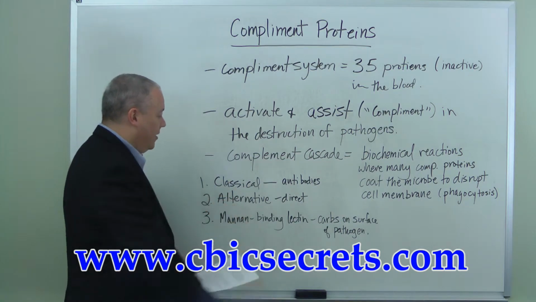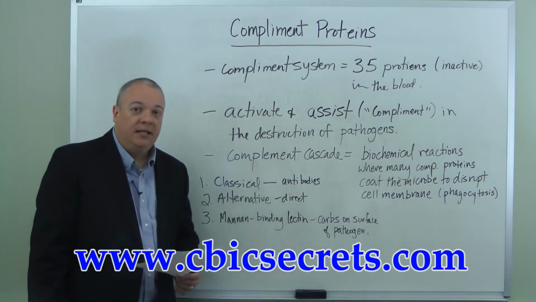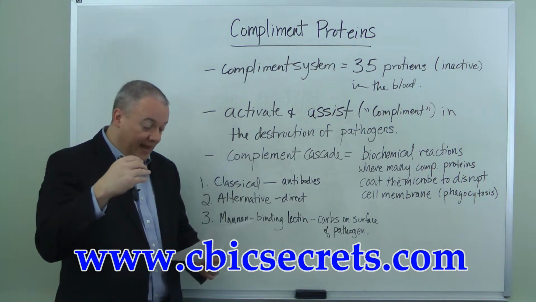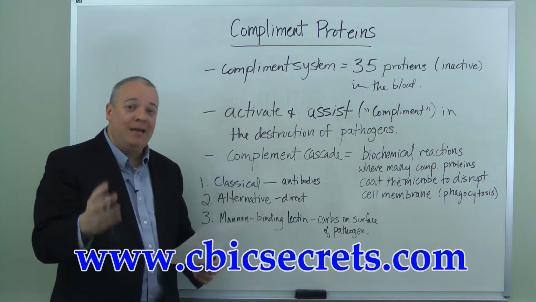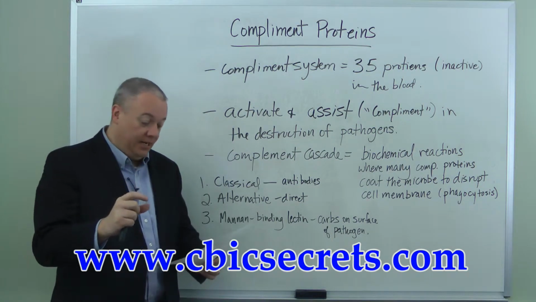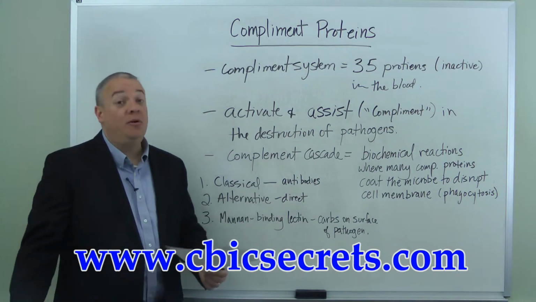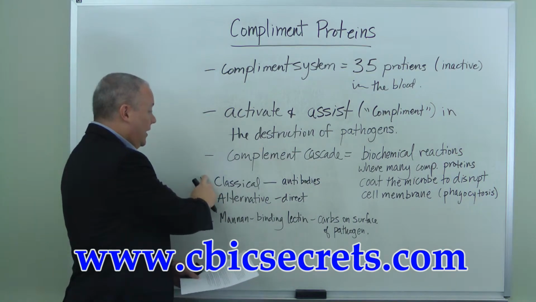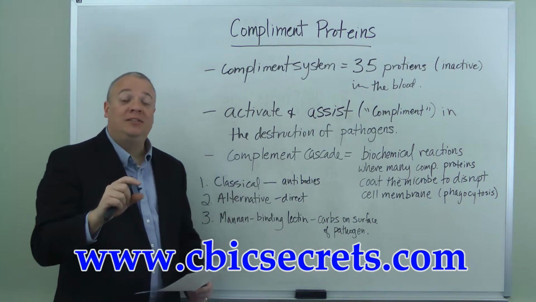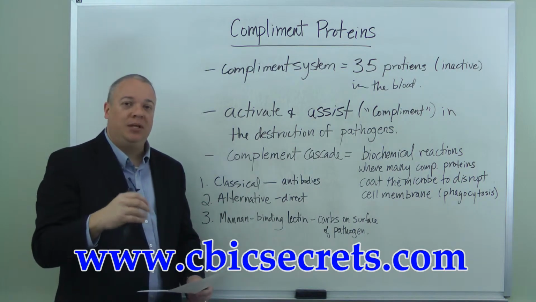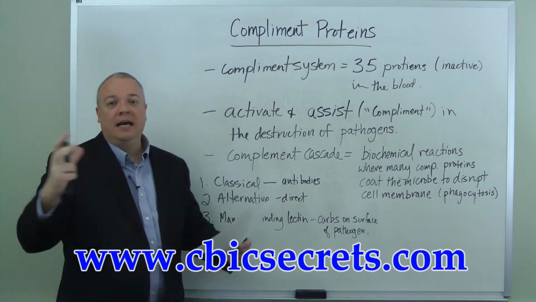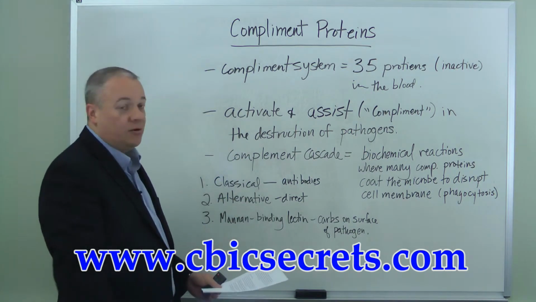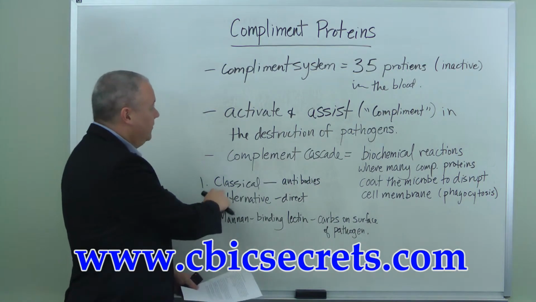The second way that they work is called alternative complement cascade, and this occurs when the protein is cued to detect a pathogen on its own. So there's no antibody actually on the pathogen yet, and there are some infections that don't involve antibodies. So you've got an infection that doesn't have an antibody, the antibody's not there to create a classical complement cascade, but this particular protein still picks up the chemical markers and says that's a pathogen, and then they come out and attack and surround and start the coating process to disrupt the cell membrane. So this is alternative complement cascade.